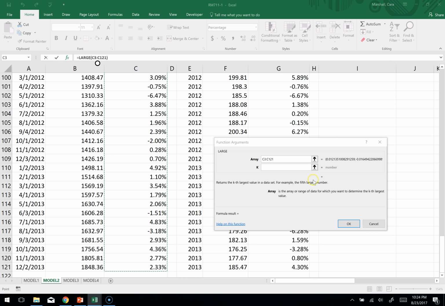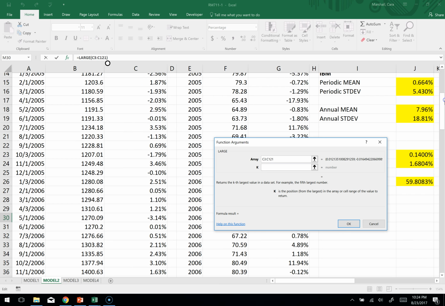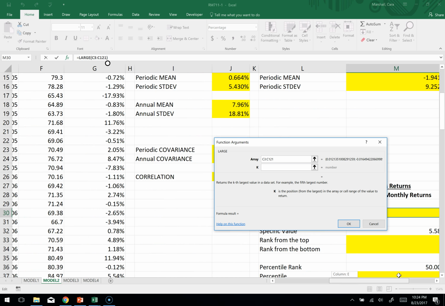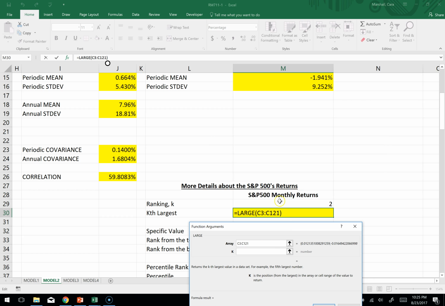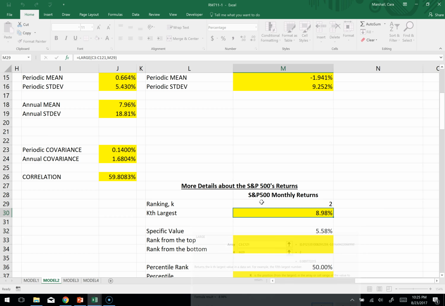K in the function here, K is asking which value do you want? Do you want the first largest? Do you want the second largest? And of course, in this case, I've chosen the second largest. So that's giving me 8.98%. That is the second largest monthly return in this data series, right?